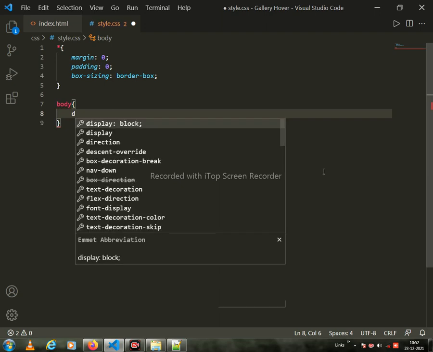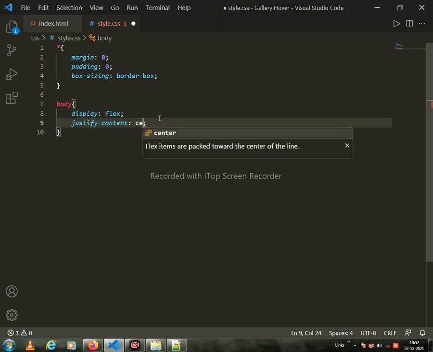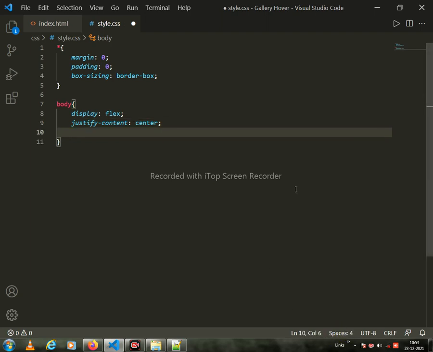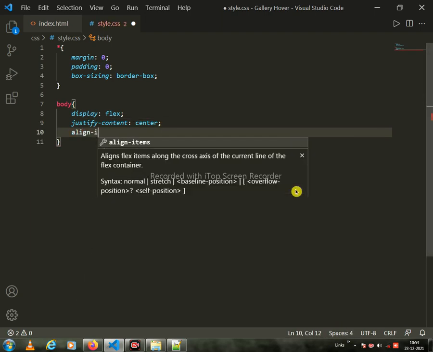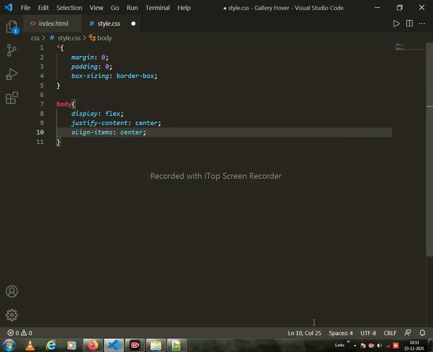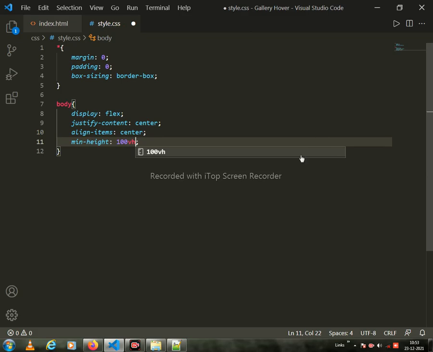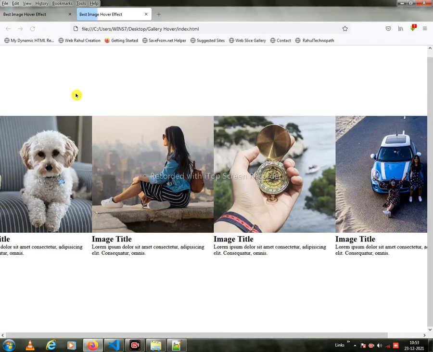Display will be flex, justify-content will be center, align-items will be center, then min-height will be 100vh. If I refresh this, you can see these images look like this.